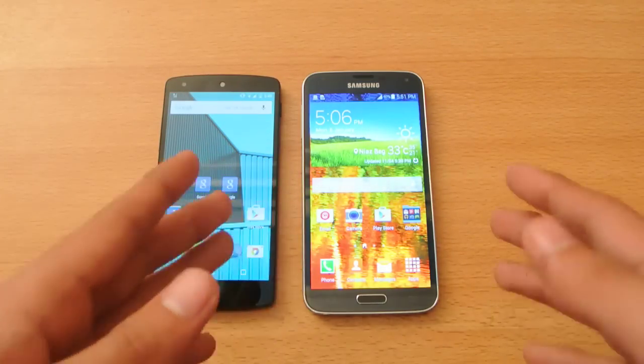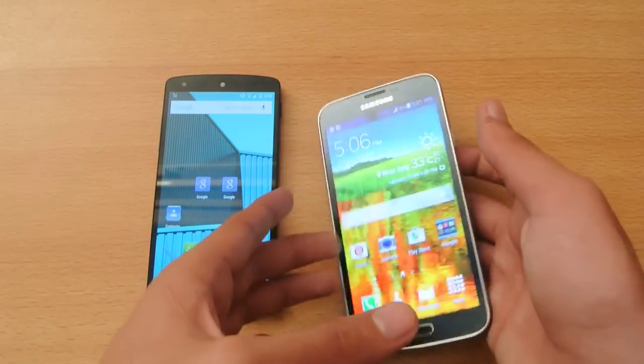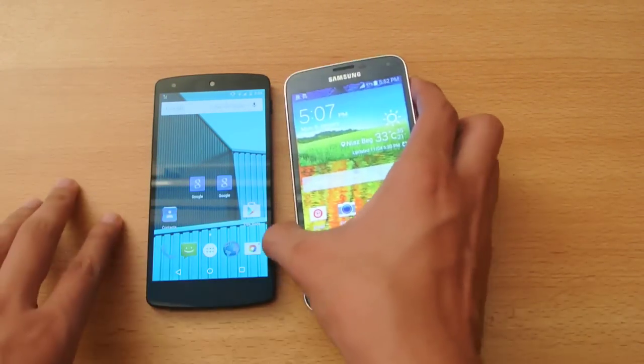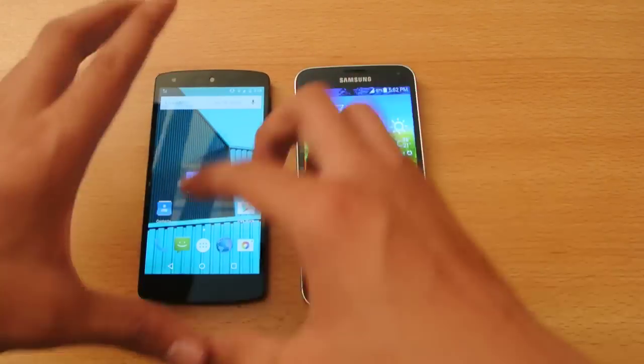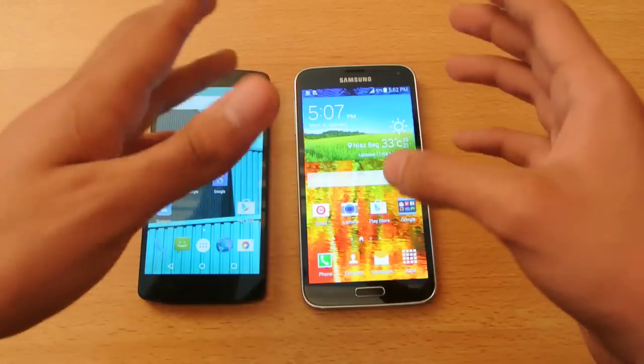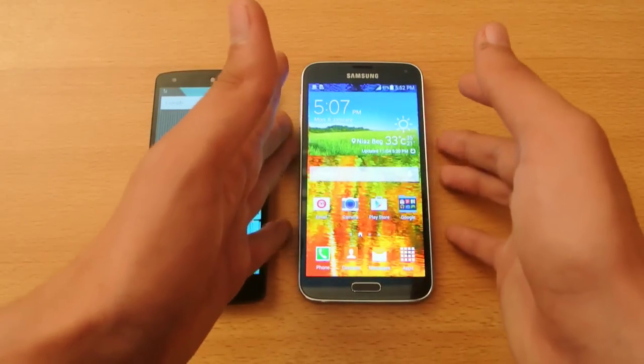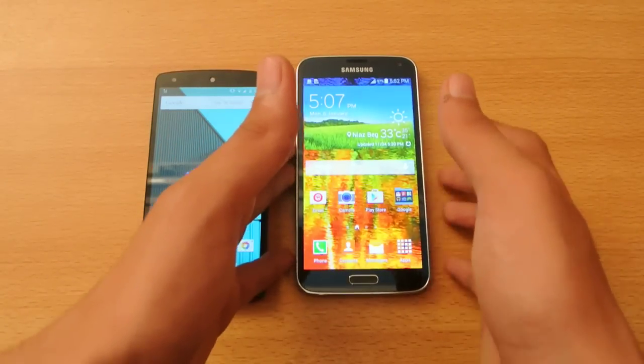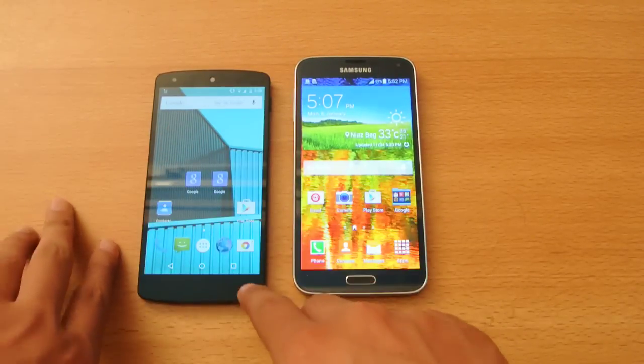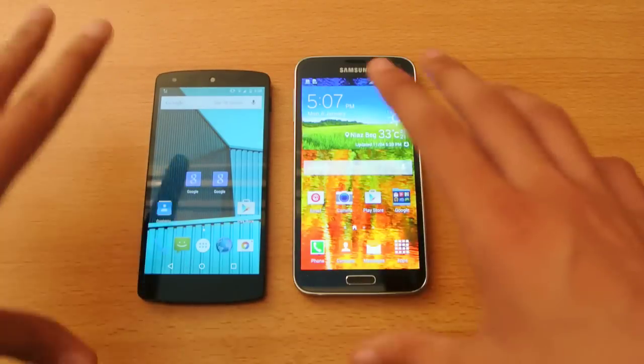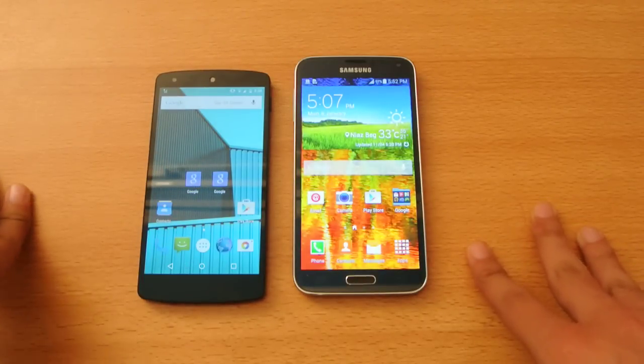The S5 has TouchWiz, which is very different from what we have here. Completely pure versus bloatware. But some stuff is good on the S5, like the camera app. So, the same type of functionality. And so, just a quick comparison.